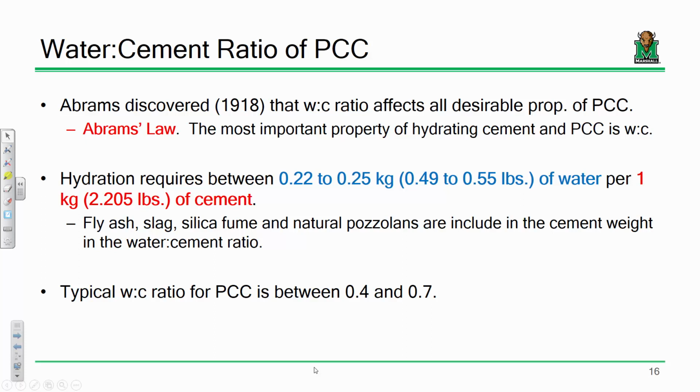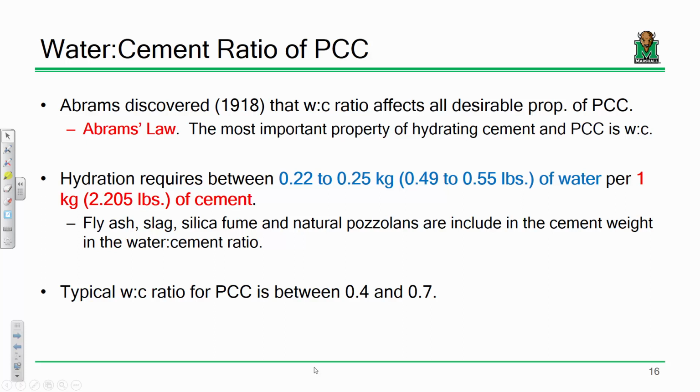We're going to take those 3 pieces of information to start proportioning the mix. One of the first things we're going to determine is the target water-cement ratio, because it governs just about everything that we want desirable associated with a mix. And it's one of those trade-off quantities where you've got to really find a healthy balance.